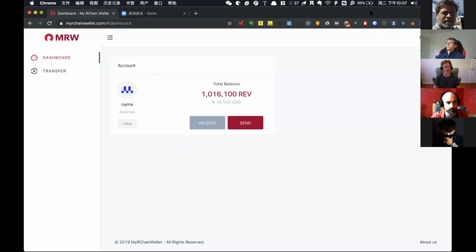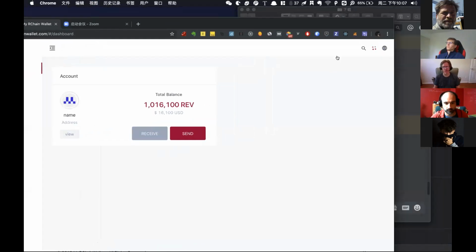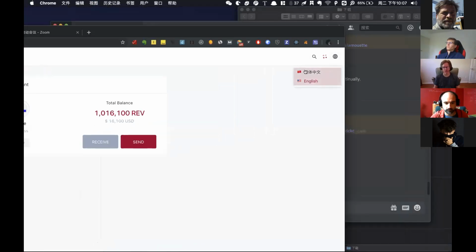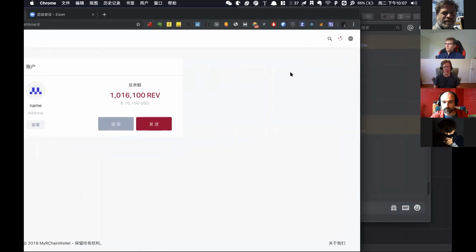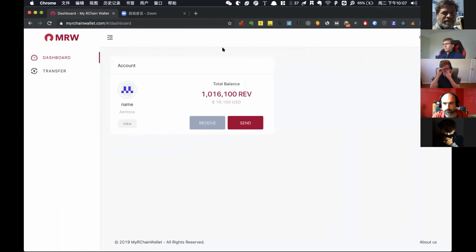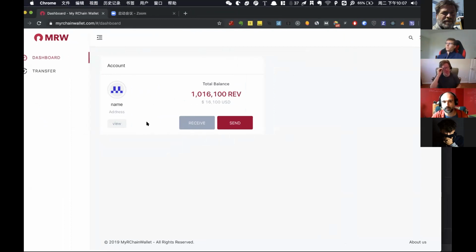And you can see here is the language change. You can change between English and Chinese, and this part will change the language. I have developed the basic interface, but this button we can use.